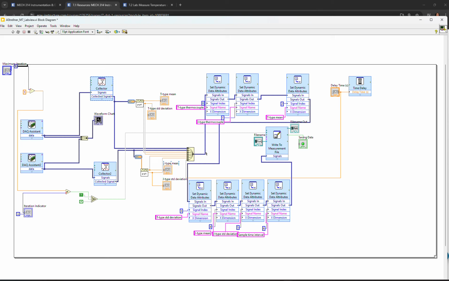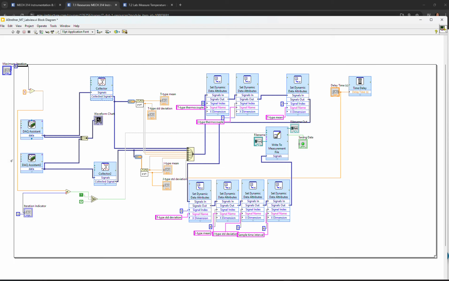All of this data is then going to be processed through our dynamic data attributes before being put into a written file. It's going to look at the file name in and output the next iteration out. So if it says test 1, it'll output test 2, save the data.